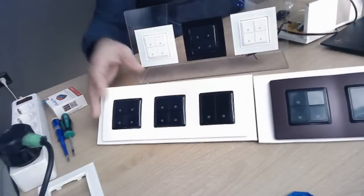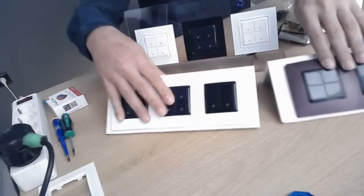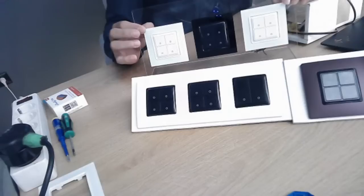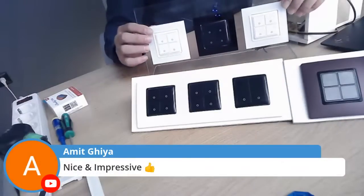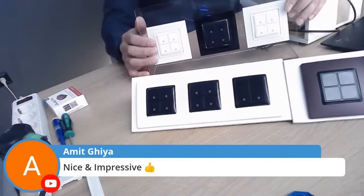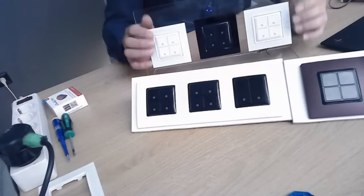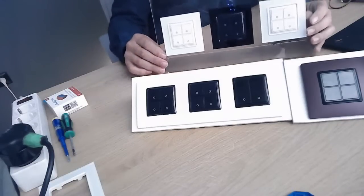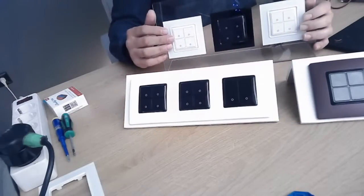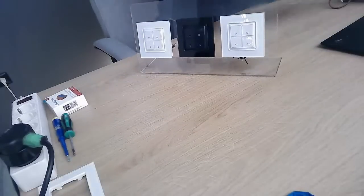Okay, guys, these are the wall switches. You can see this is the black series. This is the Legrand frame, and this is the Shelly frame, the glass finished frame. It looks amazing and very good. In the future, of course, we will have different frames which will be supported. I see some questions. No, the Jung frames unfortunately are not supported because the size of Jung is bigger than our switches. But even so, you can use our own, it's better anyway. Okay, but let's show you how thin it is.